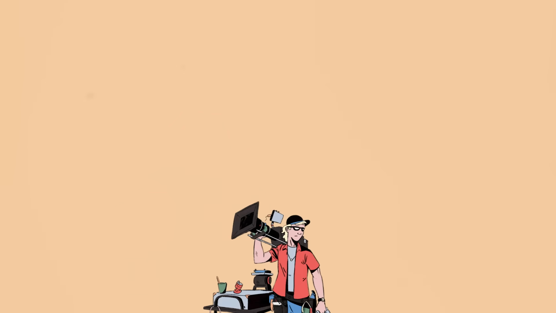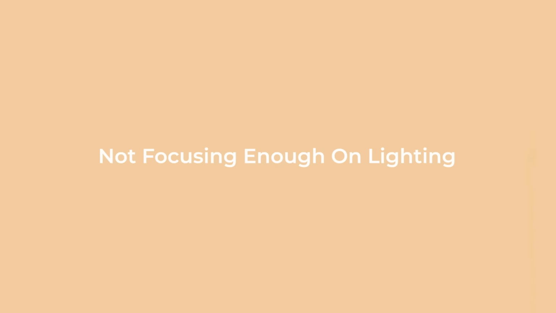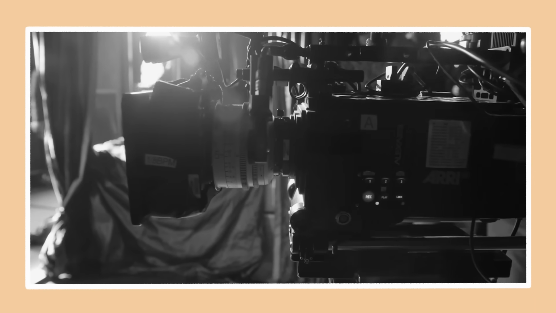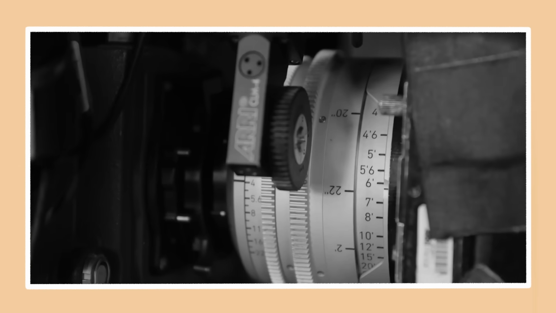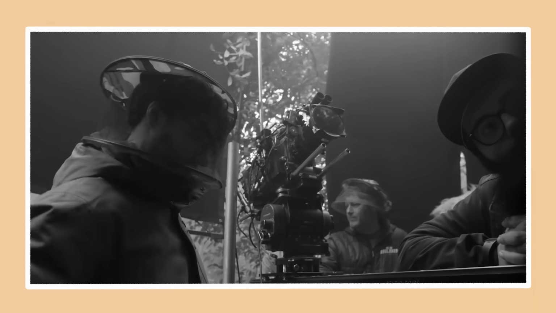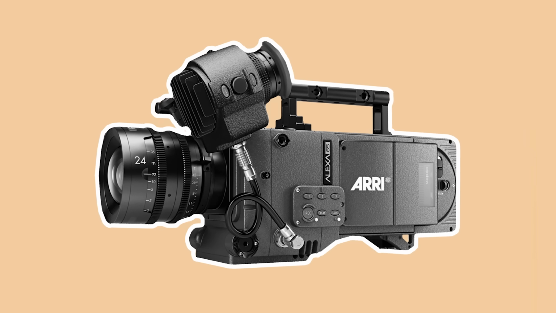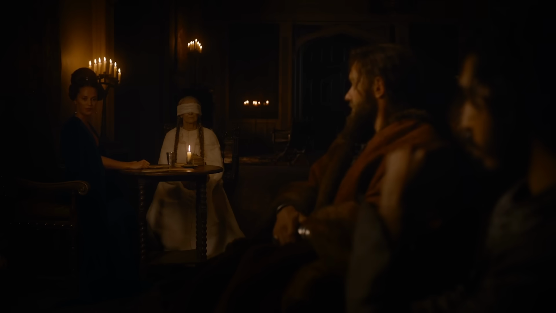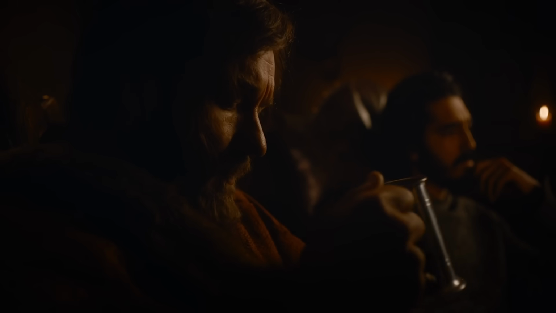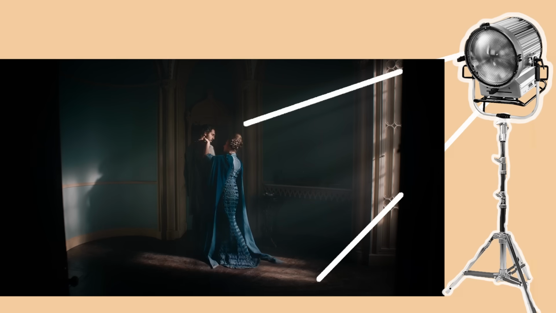A mistake I made when I got my hands on a camera and first started shooting short films was not focusing enough on lighting. Beginner cinematographers, myself included, often think creating a beautiful image comes from having a nice camera to shoot on, that it's all about having the newest, fanciest gear.